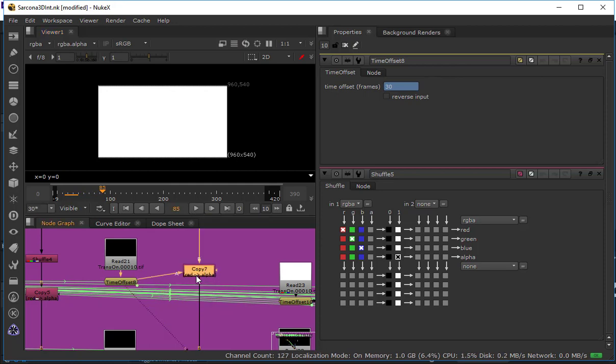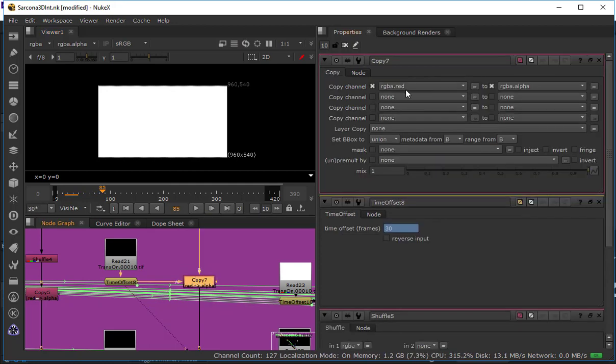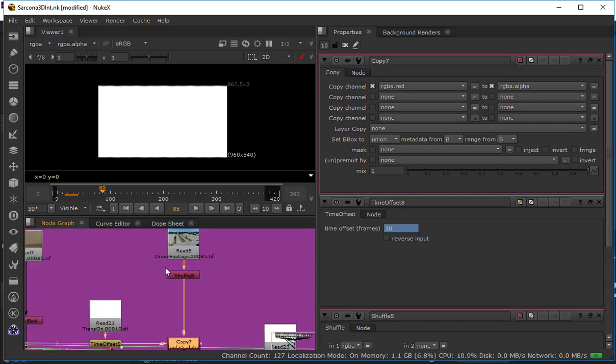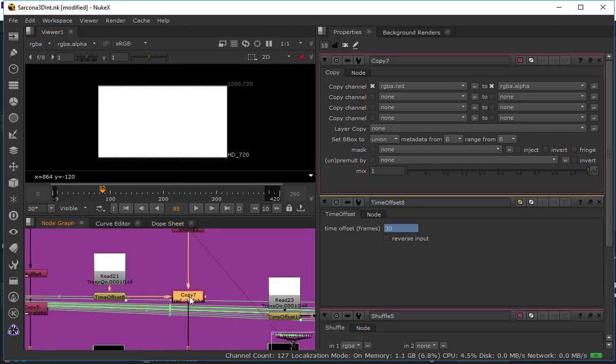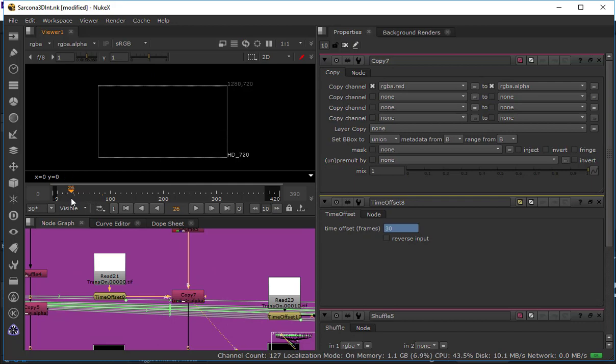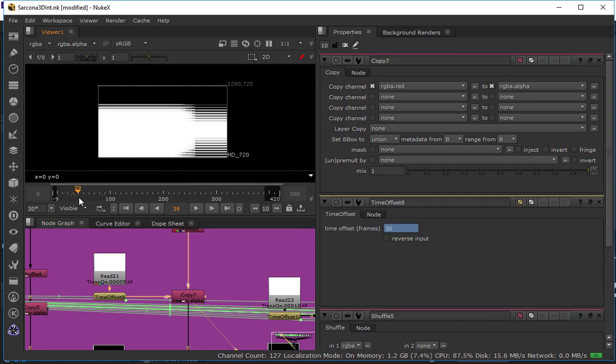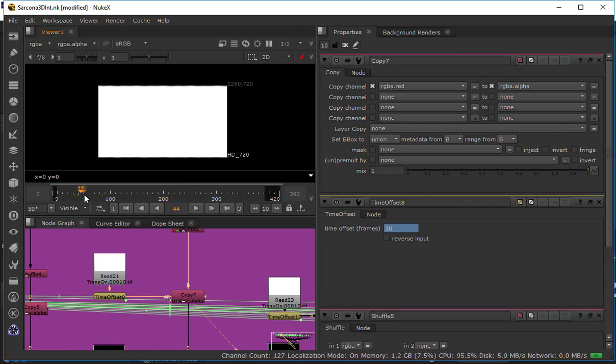And then all I'm doing is copying the red channel into the alpha channel. We've done that before too. Basically, I just need to create a brand new alpha channel on top of this. So here's the original alpha, completely white. Now I'm copying the alpha from this one, which means that before this, it's completely black. And then right at that point, it's filling up with white. So think of it like a mask. There's nothing showing, that thing kicks on, and now the full thing is showing.